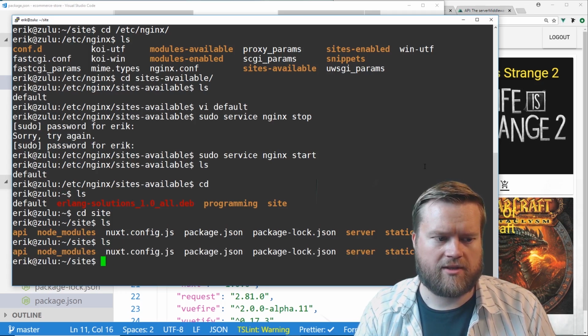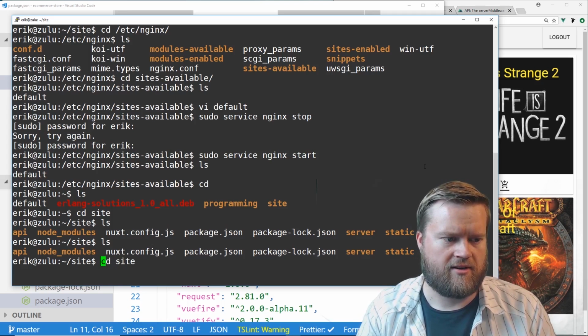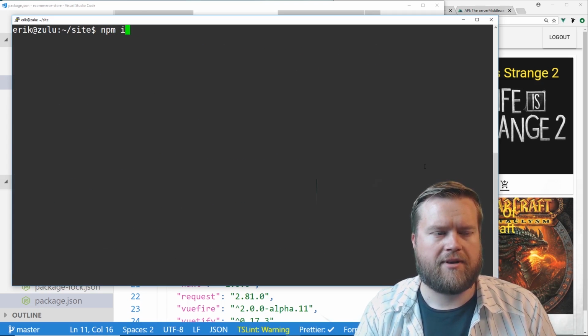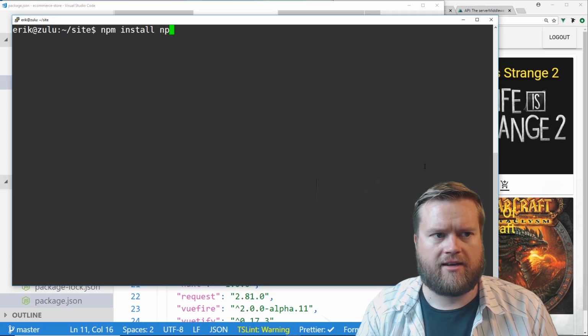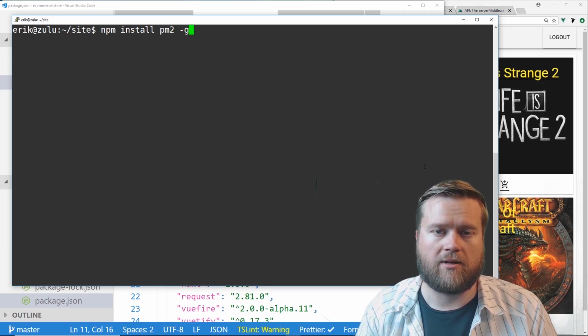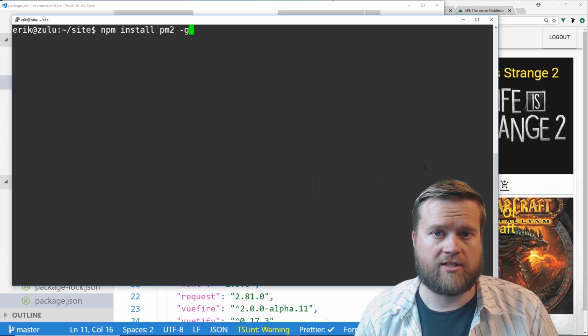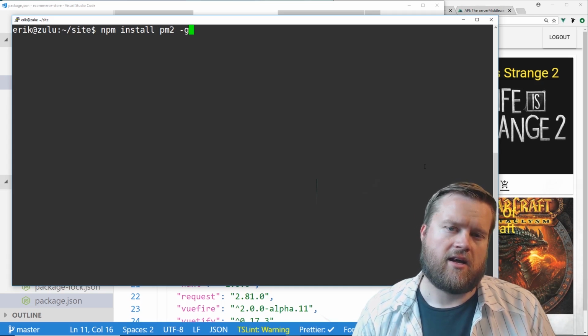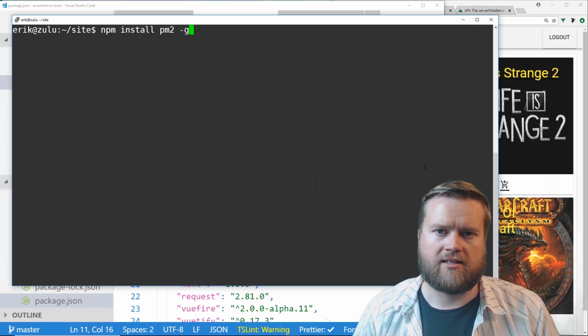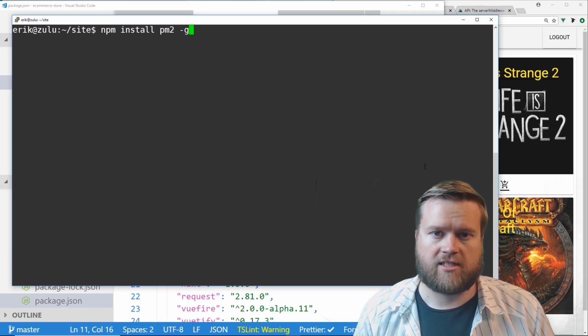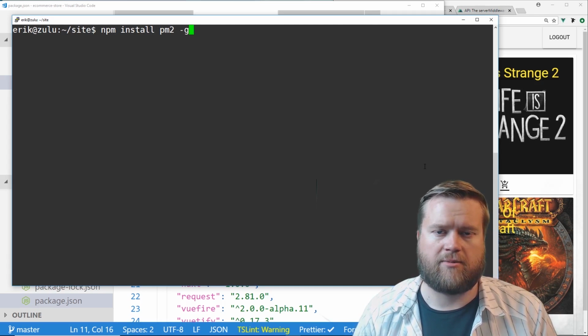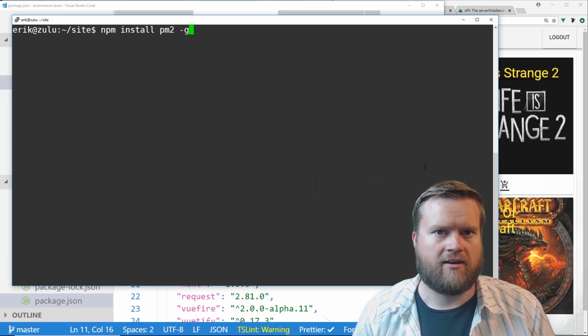Now I want to run it forever. One thing I found really useful is pm2. I ran the command npm install pm2 with -g, so that installed it globally. pm2 is a process manager for Node, and if your server reboots, it automatically starts the service again after the restart. That way, you don't have to worry about it accidentally stopping. It restarts it, there's a bunch of logging involved, it's production ready. It's pretty awesome.